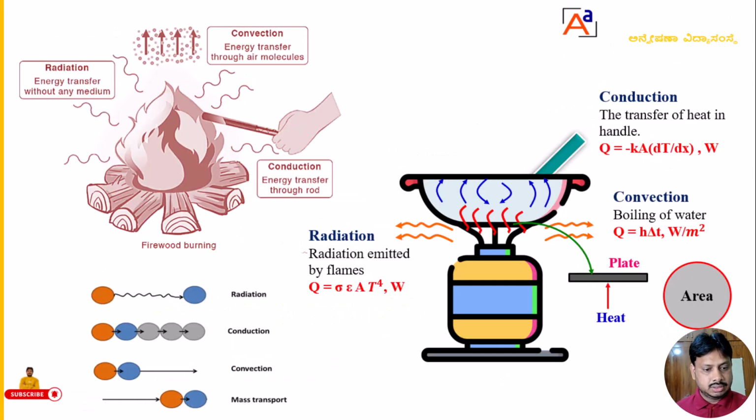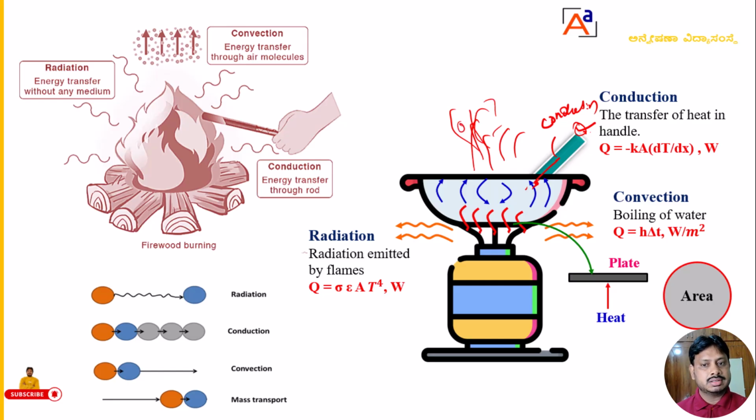Now dear students, to better understand we can take live examples. When we are cooking at home, the steam is coming out. We put a metal spoon into the pot. Sometimes you are going to feel heat. That means heat is transferred from this point to this point in that metal steel spoon. That is conduction, because in metal the molecules are at rest. They transfer heat from one point to another point. While transferring that, they may vibrate, but they will not alter their position. That is conduction.